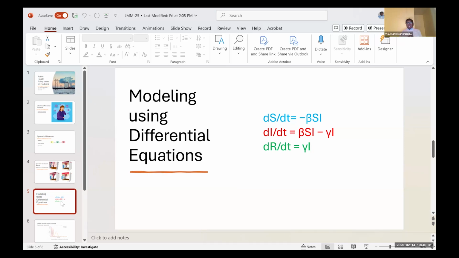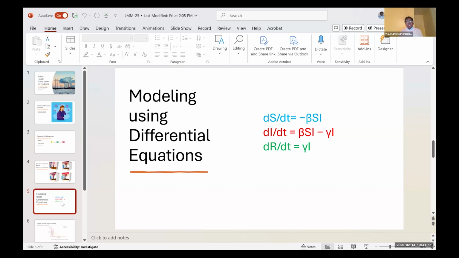It's going to decrease based on what? What is going to make them decrease? The number of infected people. If there are more infected people, there will be more people getting infected, so it's proportional to I. In a similar fashion, it should be proportional to S also. So you have the term minus beta S I, where beta is the constant that represents the transmission rate. In a similar fashion, we have the second equation, dI/dt.